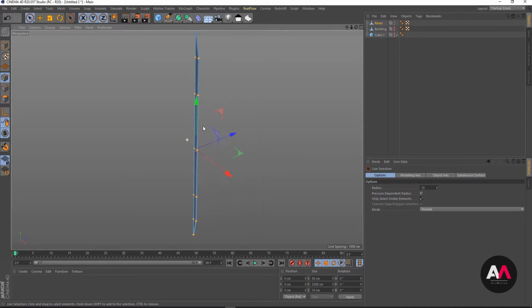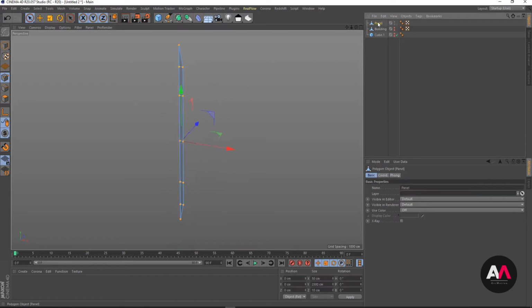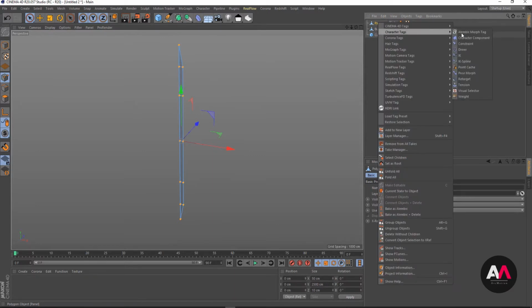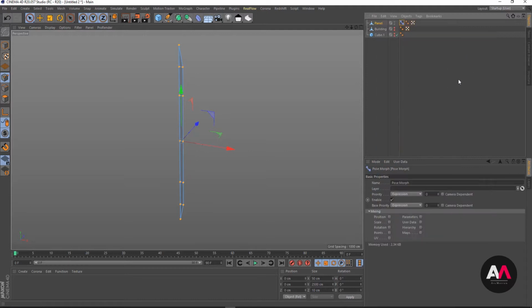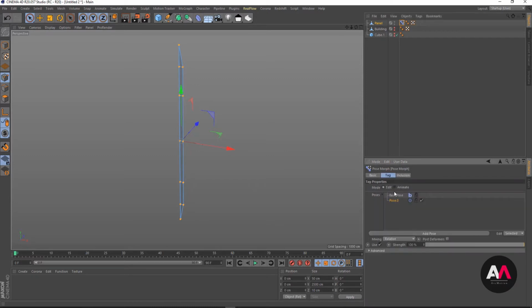Okay, now I'm trying to make another copy of the panel, but with more depth. So I have 50 depth in x-axis. I'm going to create another one, but I'm using the same panel. I'm not creating a new one, but I'm showing you how I do it. It's simply easy. I go to the panel, right click, the character tag. We have this pose morph tag. I add it. Come here to the tag, and here what I want to change are the points. So it automatically creates two copies of the same model.